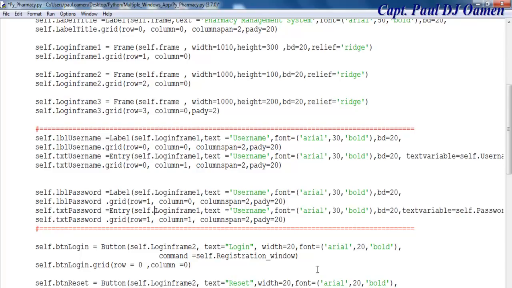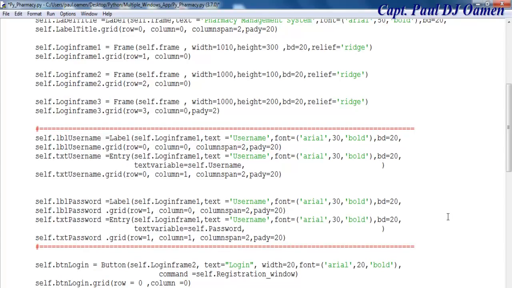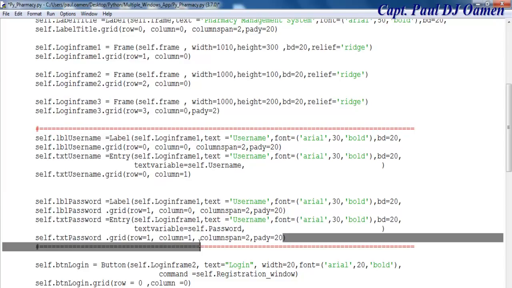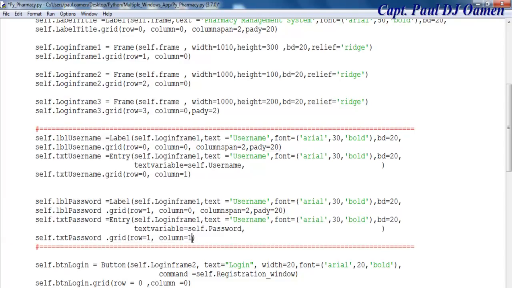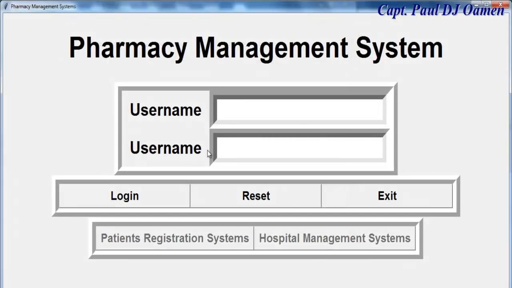Right, just press enter here. Okay, let's get rid of this. We don't need this for now. Let's get rid of this as well. I don't think we need it in there on the label as well. So let's come straight to the label, get rid of that, and here as well. I think we are almost there. So let's have a look at it and just go to run. Okay, that's good. No, we need to change this one to password.